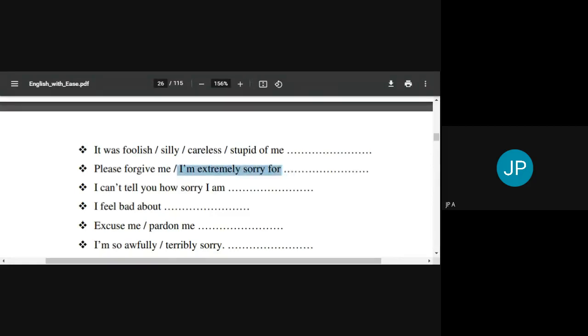You can complete those sentences by using any of these structures. So this is an example of apologizing.